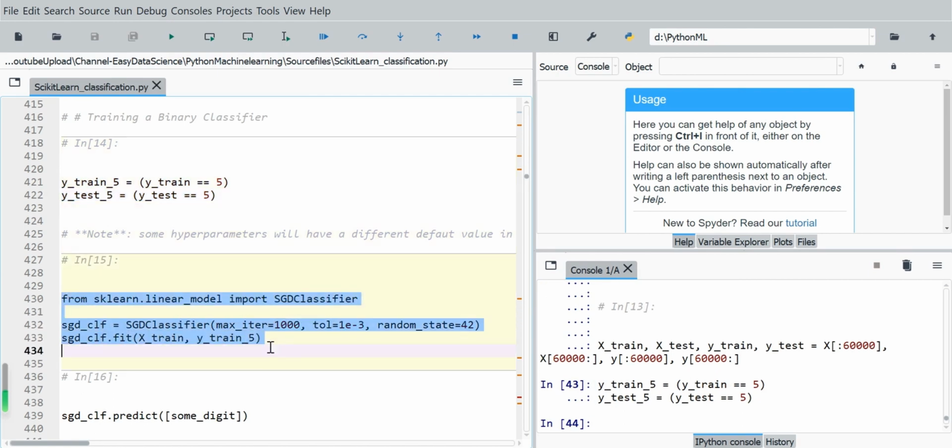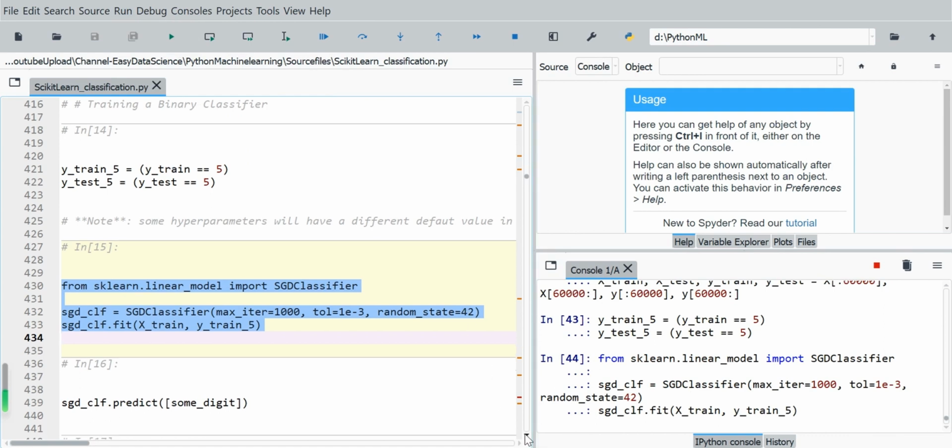Then we load the module SGD, stochastic gradient descent classifier, from scikit-learn. Then we train the model with a tolerance and with 1000 iterations. To train the model, we first create an instance of the SGD classifier class, then we use the fit function in this class.